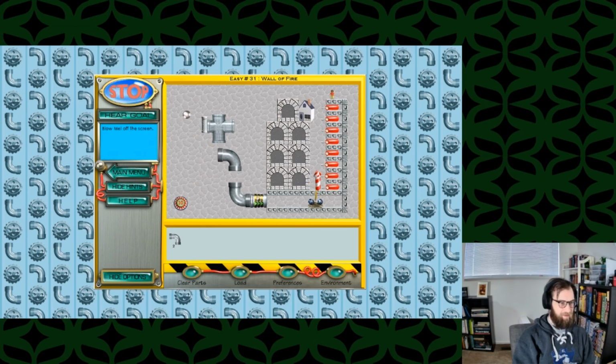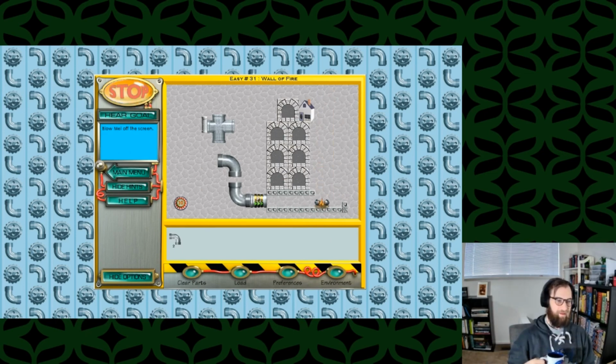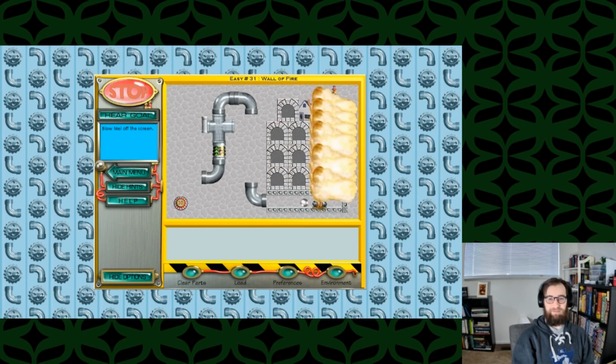Finally. And I missed with my rocket. There we go. I finally got it. That's what I did. Okay, now I need to see what they've got. What? How was I supposed to figure that out? There's no way that pinball should have enough speed to get through that first corner. Whatever. Whatever.